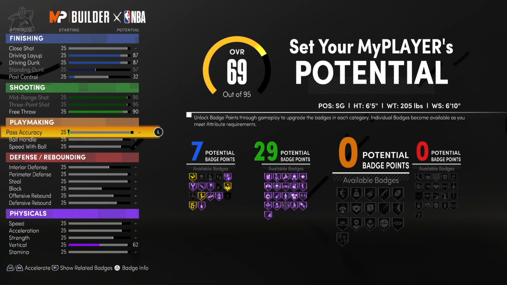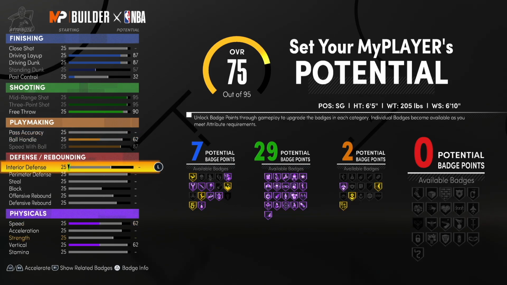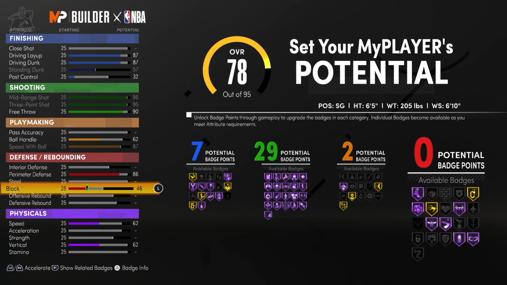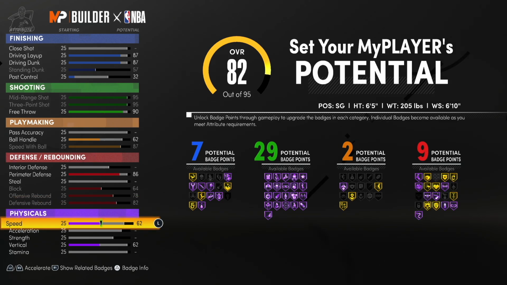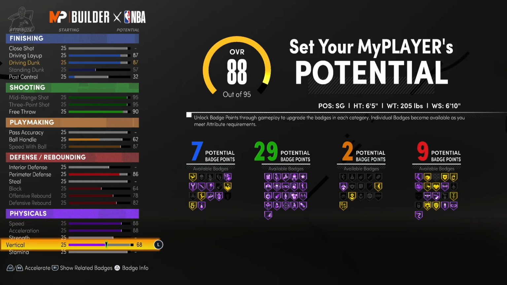Now for playmaking, we're actually gonna come back to pass accuracy and ball handle, and I'll explain why in a minute, but in the meantime, we're gonna max out our speed with ball. For defense, our perimeter defense is gonna be an 86, and then we're gonna max out our block, offensive rebound, as well as defensive rebound. Moving on to physicals, our speed and our acceleration are both gonna be maxed out. Our vertical is gonna be a 70, and our stamina is gonna be a 60.